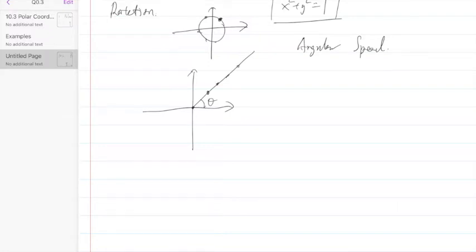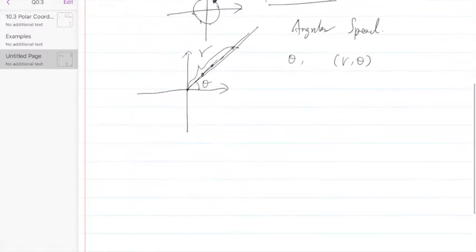Whenever you have a rotation, you have a change of angles. From here you can see, since it's on a plane, knowing the angle of the location is not enough, because the point can be here, or here, or here. Knowing the angle only gives you all the possible points on this straight ray. Then what you really should do is give people another thing. So in addition to theta, you also need to tell people how far it is along this ray from the origin, which we say is r.